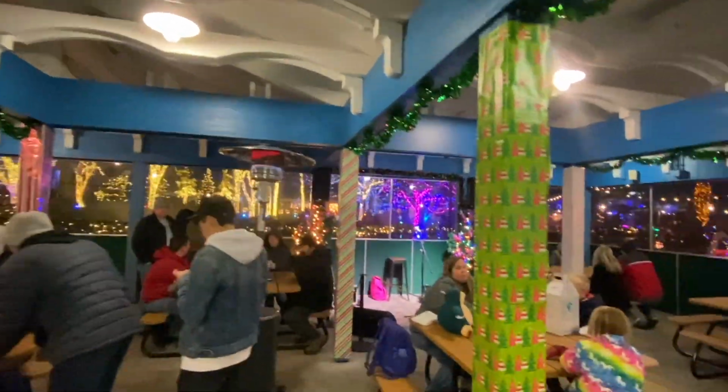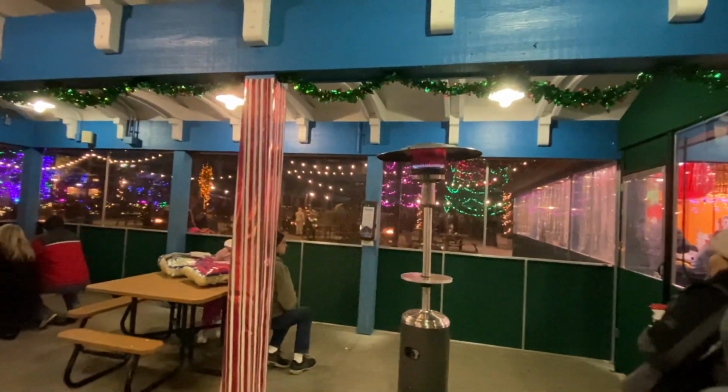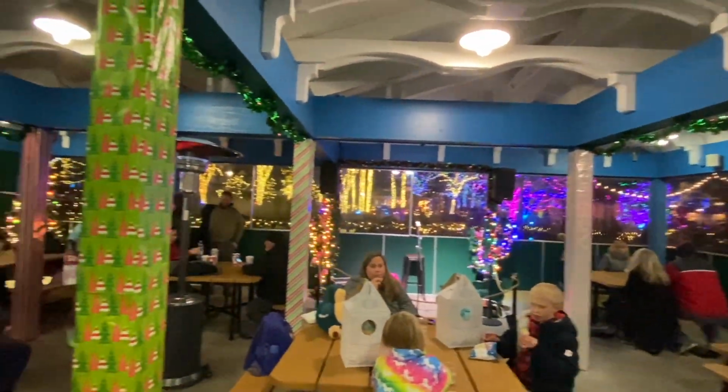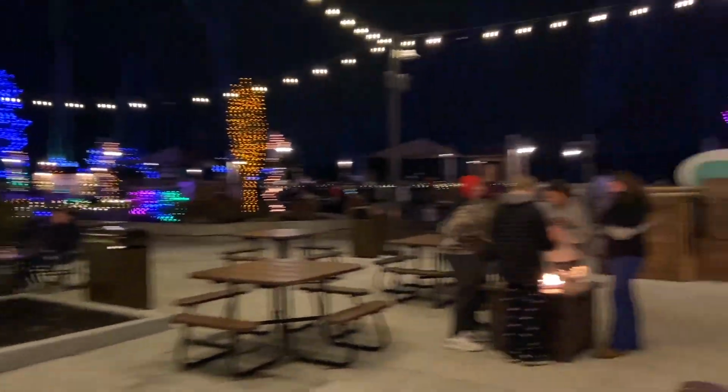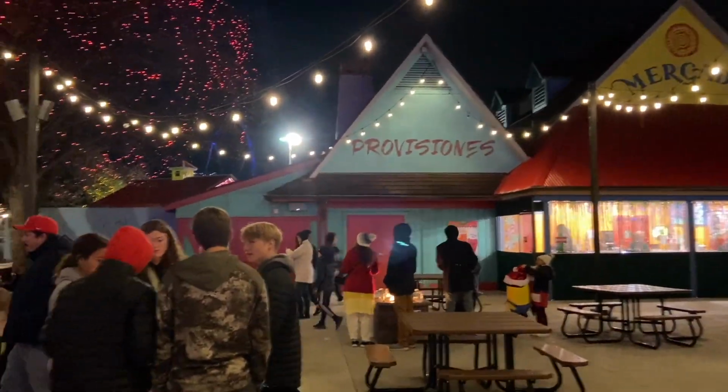Or of course, for free, you can hang out here. You can just sit here, you can grab something to eat at one of the restaurants, or you can listen to live music here also. There are tons of different options for inside of this space, and there's live music that plays here also. Also, if you're looking for some warmth, this is another way to grab some warmth here. Come to one of these fire areas and grab a little bit of heat around the fire here outside of the Mercado. It's definitely a nice place to come and to warm up and hang out for just a little bit if you need to. So these cold winter nights are very survivable. There's also tons more still coming up of places where you can go and kind of get a little bit of heat when the days are pretty cold.